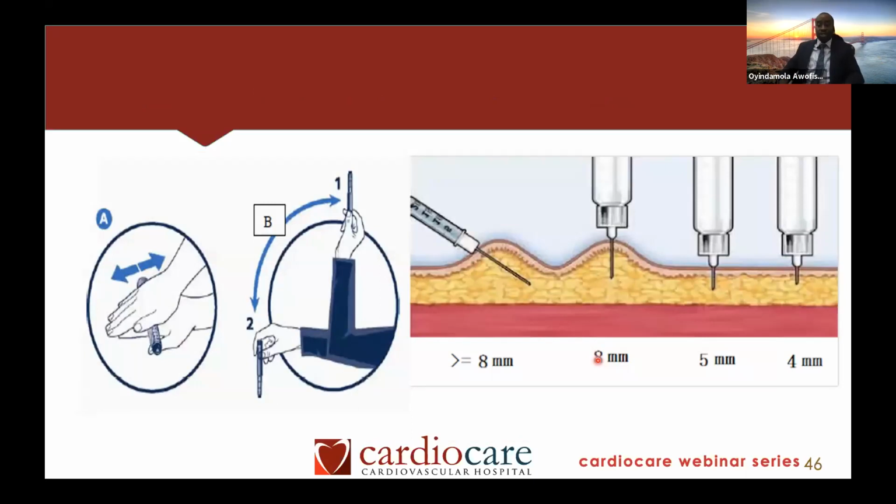Okay, so talking about injection technique, before insulin is administered for the first time, the pen insulins, one needs to prime, I've forgotten the word we use, but it's like a zero in it, such that any little air in the cartridge is expelled, and the person does not inject air into the subcutaneous tissue. Not like injecting air into the subcutaneous tissue is dangerous, it's not really dangerous, not like into the blood vessels, but it will make them dose a wrong amount of insulin, and God forbid the injection actually went into a blood vessel. So that needs to be done.